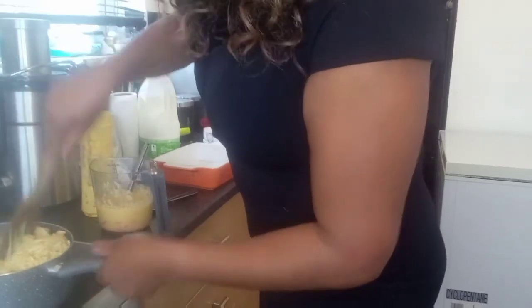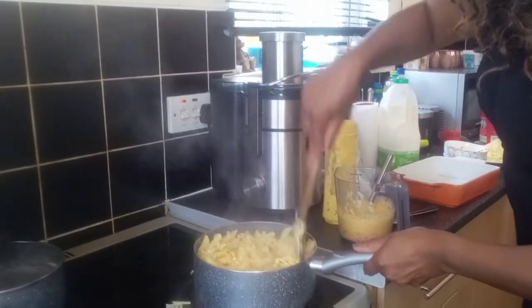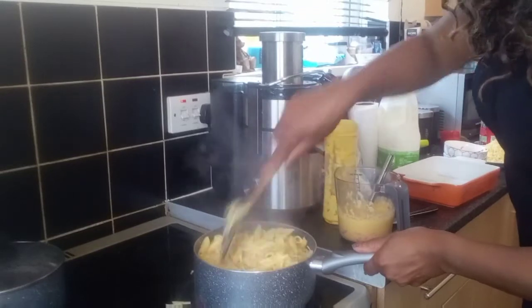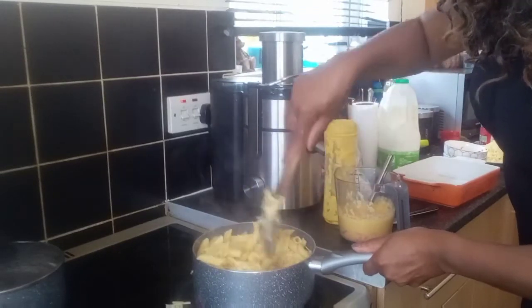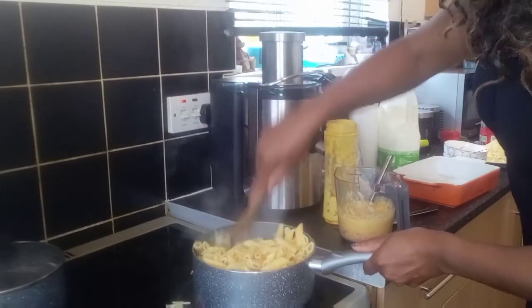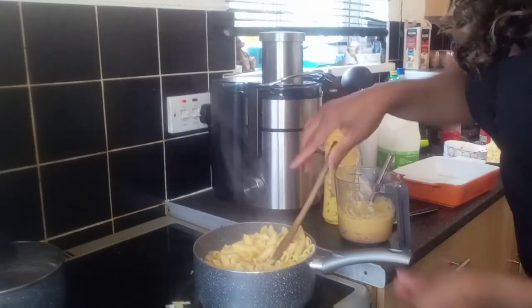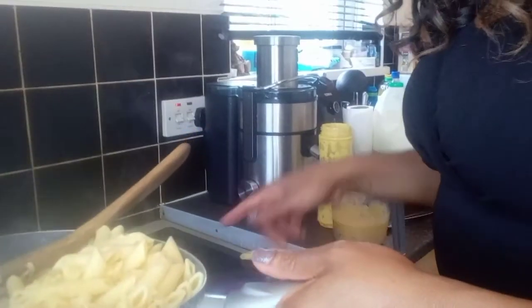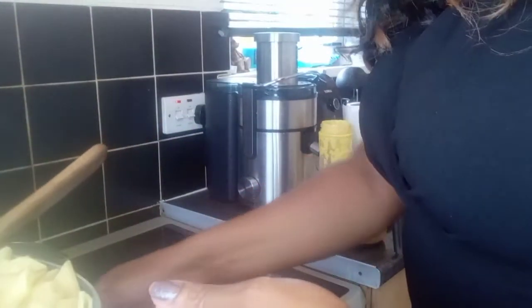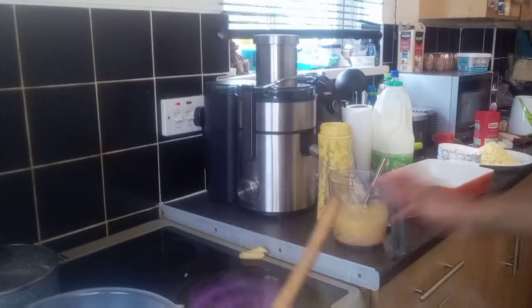She can't help herself. What I will have to do as well is put this in a big bowl. Can you see? I will have to stir it when I finish doing this, because my pan is a little bit too small. So what I'm going to do is take it out and add it to a big bowl and add some more cheese to it, and then that will be it. Let me get a big bowl. 1 minute.